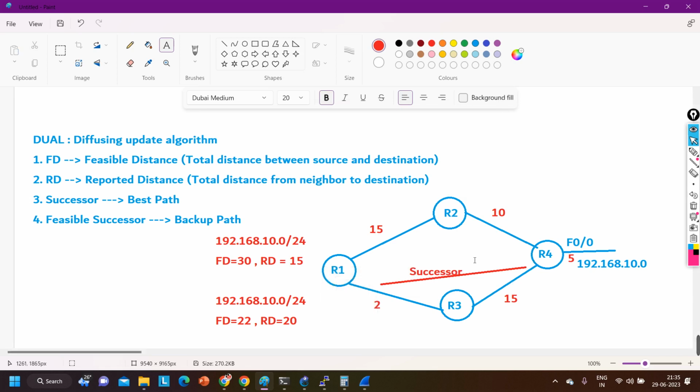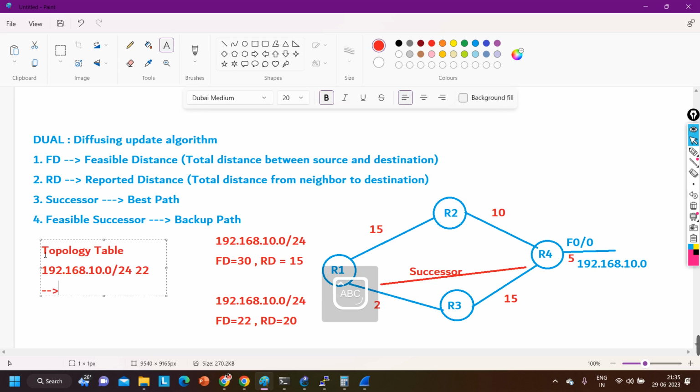Now the question is, will the alternate path become a feasible successor or not? For that we have one feasibility condition. Because we have one more path, definitely in the topology table. If I talk about the topology table of router 1, the router will install this network 192.168.10.0/24 metric 22, and this is the successor path reachable via R3.